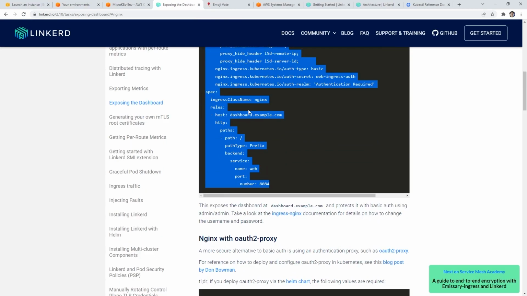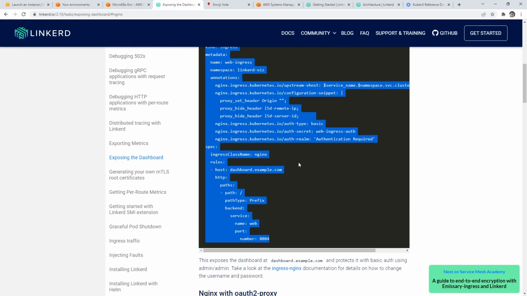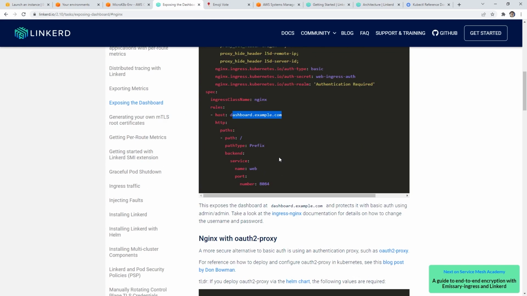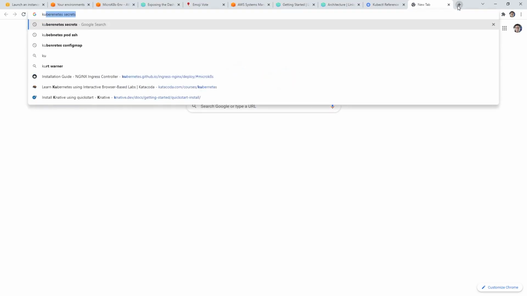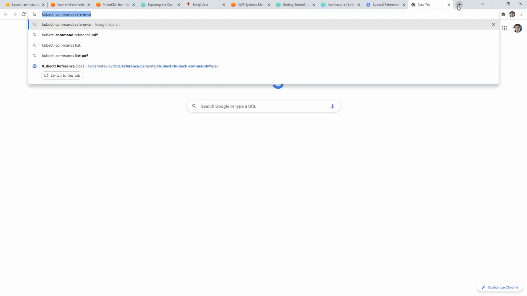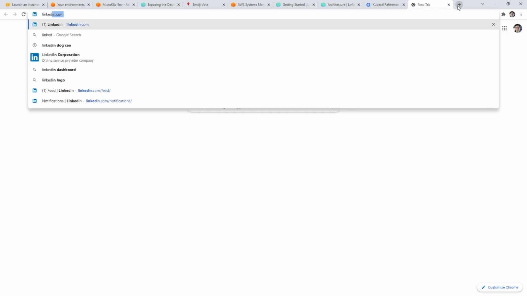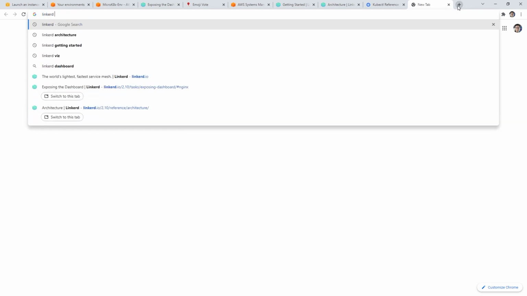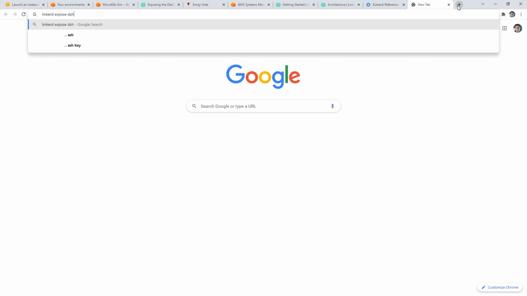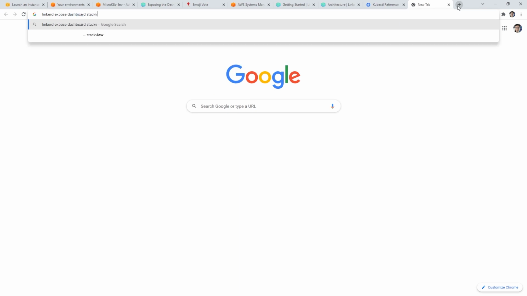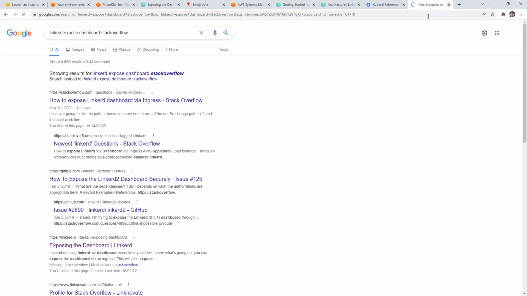I'm just double checking here. Does the host name matter? This exposes the dashboard at dashboardexample.com and protects it with basic auth. I don't know if we need to have a host name, so we'll just search Linkerd expose dashboard Stack Overflow, because I feel like we might see an example that's not using that.